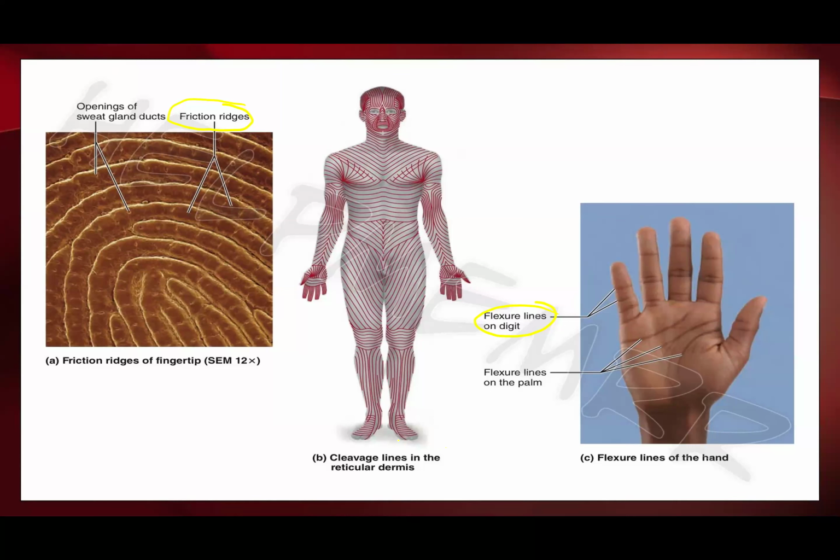These are the cleavage lines. As you can see, if I was going to make an incision, one that's pretty common is when somebody had their appendix out. You would see the scar is usually like this, and it's following that cleavage line. Depending on when they got their appendix out, the person might have a scar that looks like that because there were staples in there.